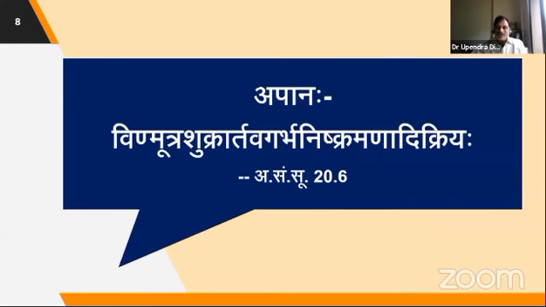Otherwise, what happens, I'm not making comment on any specific product or any specific company, but the person has to take the churna regularly, and then that person keeps taking it for a lifetime, because digestion is not improved and he is just taking some medicine which will help in passing the stools.